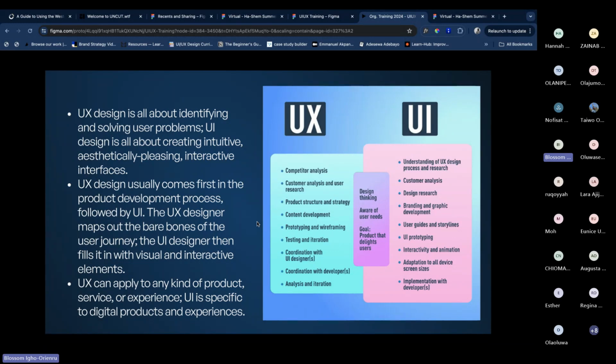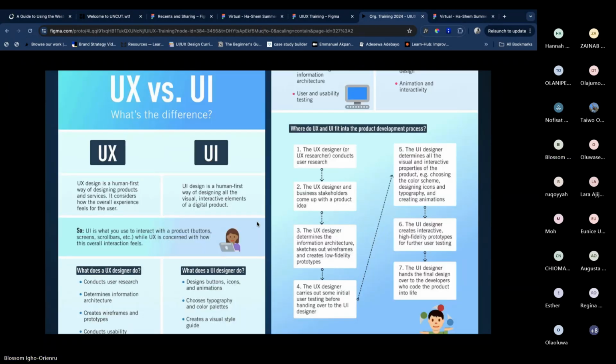But user interface is really specific to digital products and digital experiences, the things we use on our mobile phones, laptops, tabs, and digital devices. So, a little bit more on the differences between UX and UI. UX is human first, and it considers the overall experience for the user. UI is talking about the interactive elements in digital products.